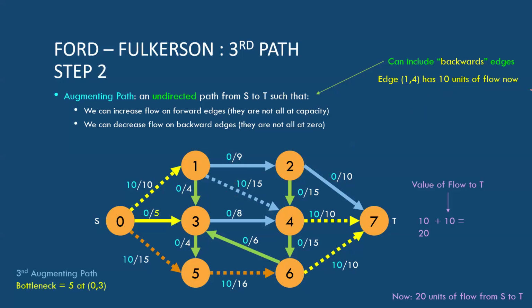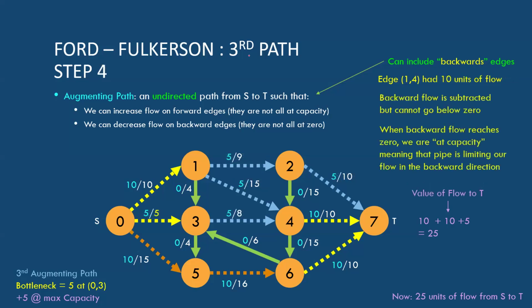So our bottleneck, however, is here, right? So that means we want to add a plus 5, minus 5, right? In the reverse direction, take that down, plus 5, right? Plus 5. Okay, so we're doing the +5 along this path here. So that's going to be our third augmenting path. Okay. And so there we are. Okay. So we have some additional edges that are maxed out, right? So this one's maxed out, right? A little bit extra capacity.